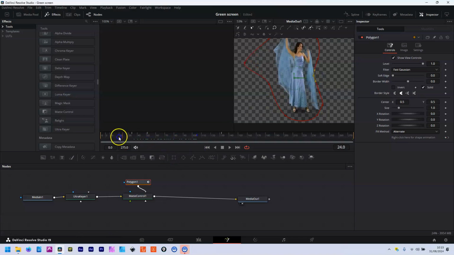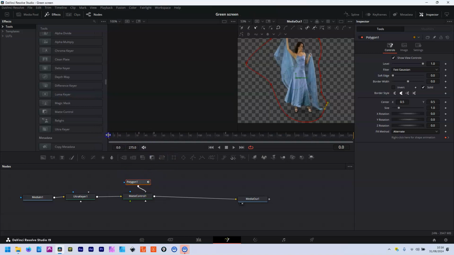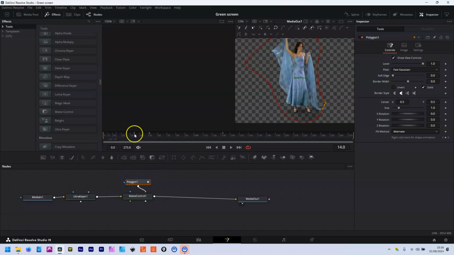Okay, so we've done a lot. I can see at the beginning, I need to pull that one out as well. And I probably need to pull that one down as well. So you can see you might need to go through and make changes, and as you pull through, it makes these little white marks, which is basically saying where the animation has taken place. You aren't done because you still want to have a soft edge. A soft edge will make a matte far less obvious.